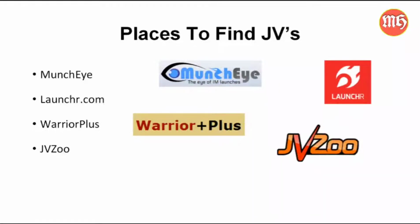The Warrior Plus system will automatically send out files, membership information, license codes, and activation codes to customers that purchase your WSO. Within the Warrior Plus system, members can set up auto deliveries, update quantities, set quantity limitations, place Buy It Now buttons on their WSO page, and change the prices of their WSOs from an easy-to-use interface. Users can even base their price change on the quantity of sales that they have made.